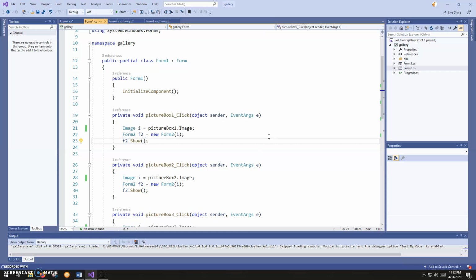So again, nothing new here. You know what overloaded constructors are. You know how to launch a second form from a first form. But this is, again, a novel way of using these techniques to accomplish what we want, which is getting data from one form into another form. And that's just one way of doing it.